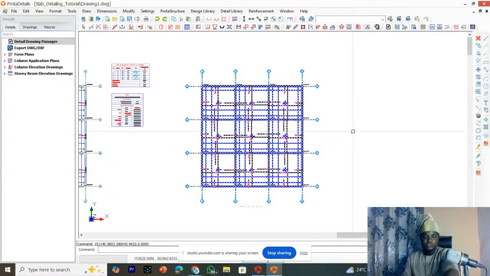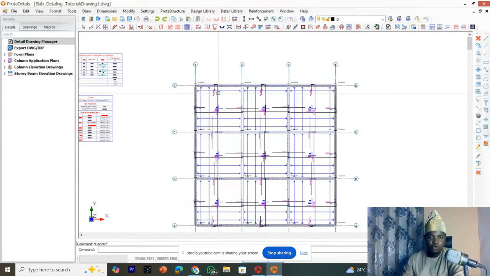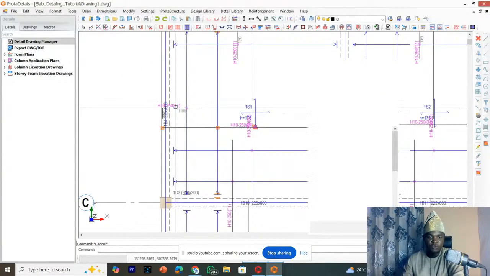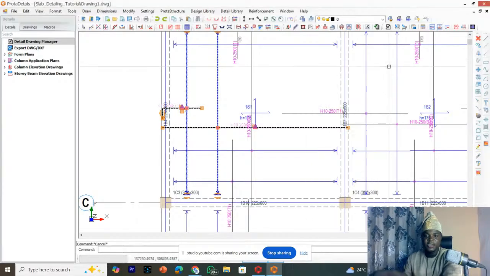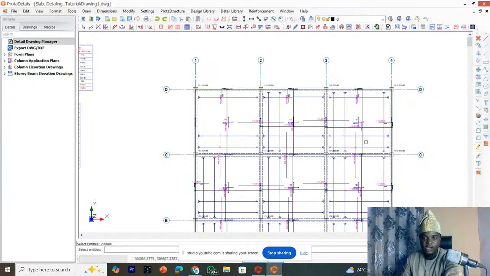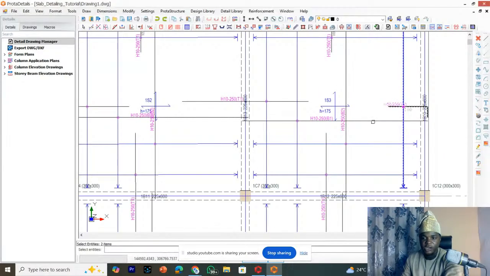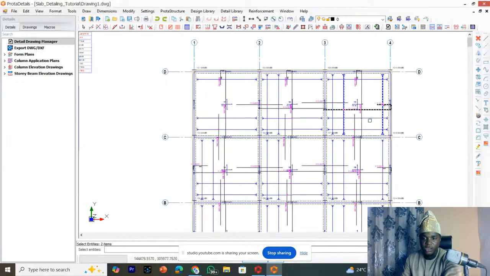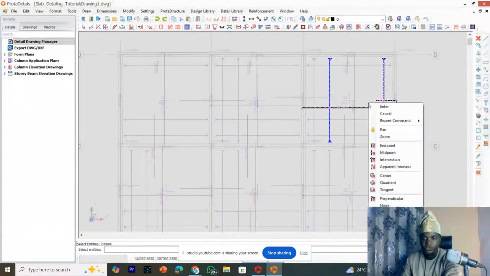Okay, so there's no way we can select this. So what I'm going to do is remove all the ones that I feel are not properly done, like this one and their call outs. So I'm trying to delete.